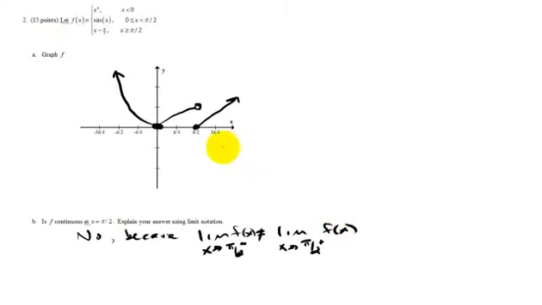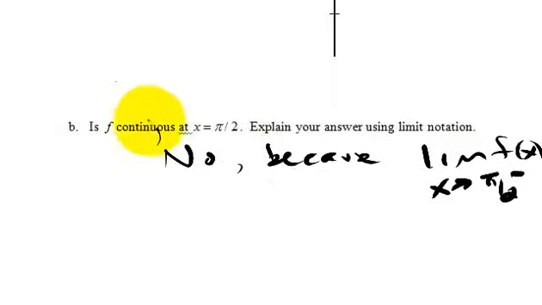Because there are three conditions to be continuous. There has to be a limit, and there's not. If the limit exists, which we need, it also has to equal the y value at that spot. And there has to be a y value at that spot. So it didn't satisfy the first condition, where a limit must exist. So, answer no.